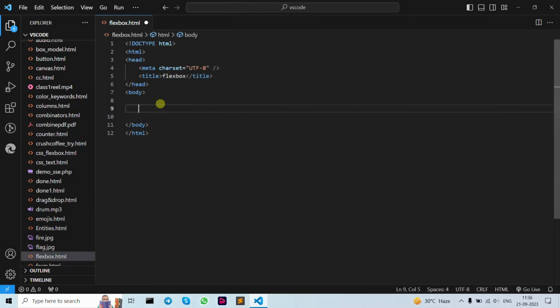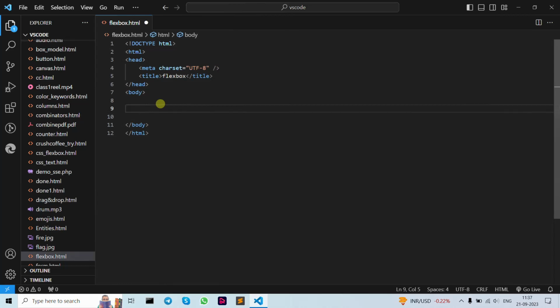So in this tutorial video, we are gonna learn about CSS Flexbox. Before the Flexbox layout module, there were four layout modes. First one is block, used for sections in a web page. Second is inline, for text. Third is table, for two-dimensional table data, and fourth is position, for explicit position of an element. Flexbox makes it easier to design flexible, responsive layout structure without using float and positioning.